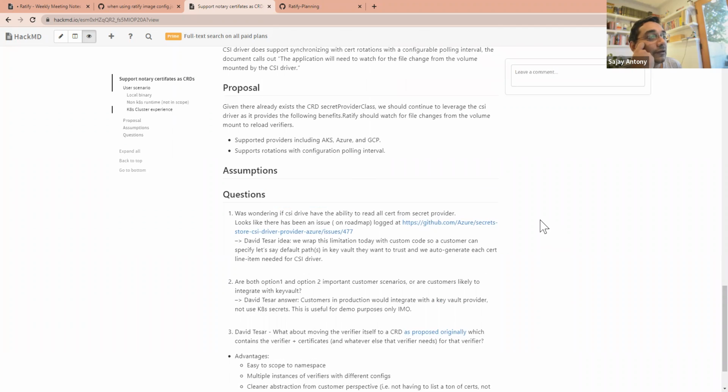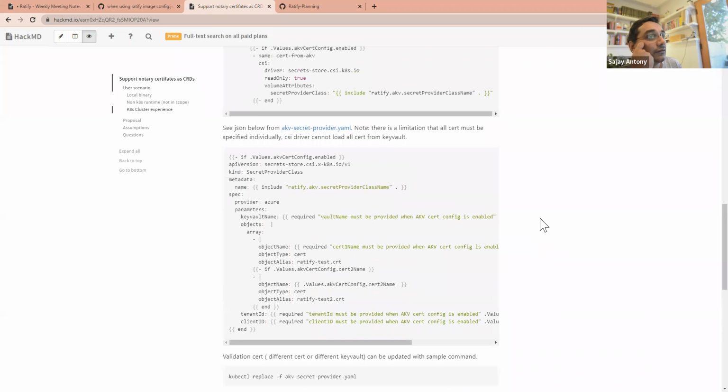Do we already know about CSI and the identity model? I don't know about their identity model. I think I've read somewhere that they support multiple providers, so you can have different providers in the same cluster, but I don't know if you can specify that this resource is used for this namespace. Right, because you have a key vault name, and that's one provider. How do you specify multiple key vaults in this? I don't know. Anyway, this is something we can talk about.